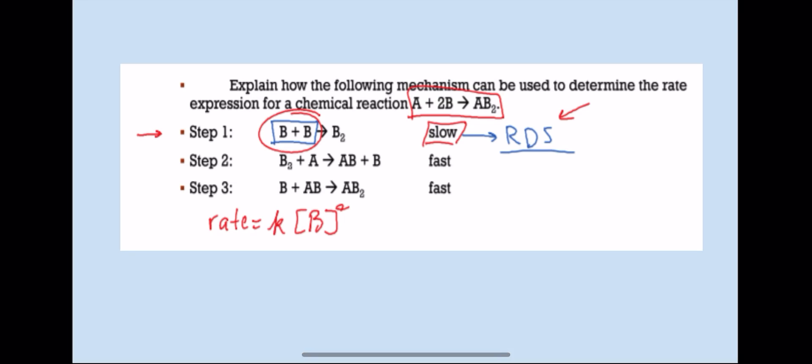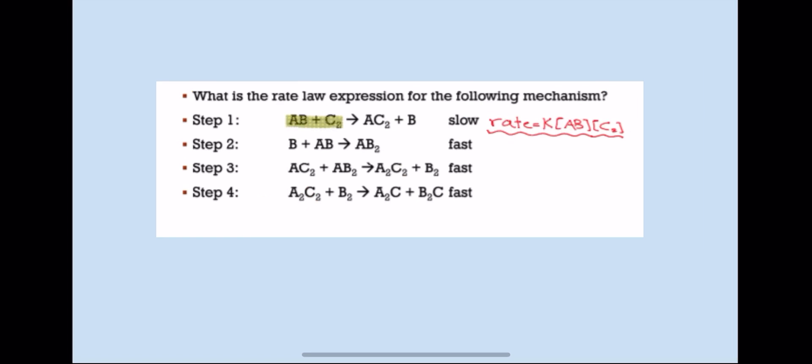Here, it gives you a bunch of steps, or a reaction mechanism, and how fast and slow it is beside it. You have slow, fast, fast. As we said, the slowest step is the rate determining step. Why? Because it's the slowest step. And here, you can tell that you will be asked to write the rate law. And how do you know what to write? You look at the reactants of the rate determining step. So B, which is the same exact thing, it has the same amount of subscripts, the same coefficient, is repeated twice. So you put the order as 2. However, in this example, you have A, B, and C. They are different, and they are not the same elements. So you put it in the rate reaction. You just substitute it, and look at how many times it's repeated. It's only repeated once, so the degree or the order is only one. And that's it.